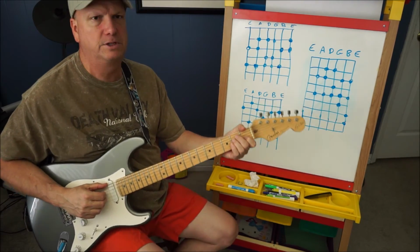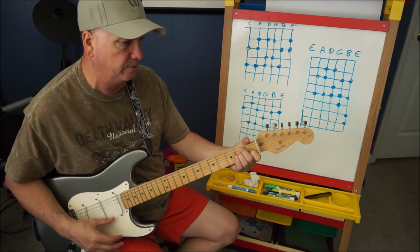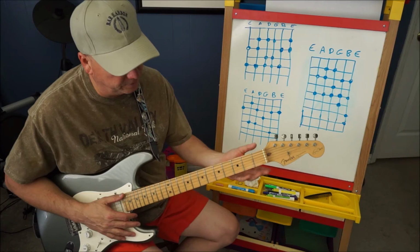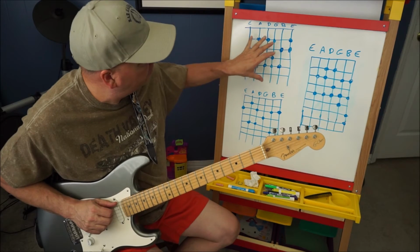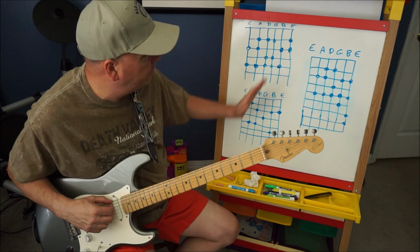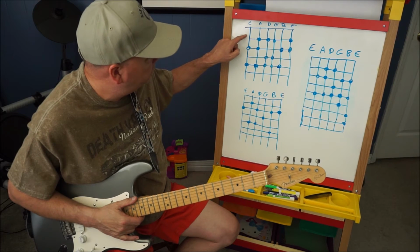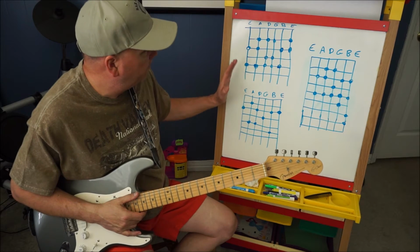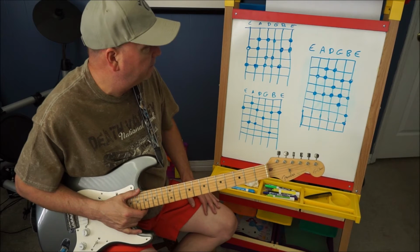Now to solo over Stella Blue, you can obviously use the E major scale because the song is in the key of E major. But you want to go beyond that. But certainly you can use the E major scale, and what I have diagrammed here are major scales, not necessarily E major. It can be any scale. It's just the shape you would use if your root note is on the 6th string, or if your root note is on the 5th string. Doesn't matter where. If you use this shape, you'll play a major scale in that key.